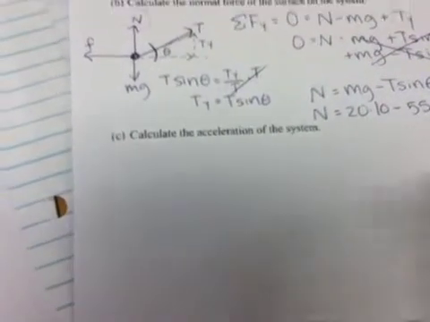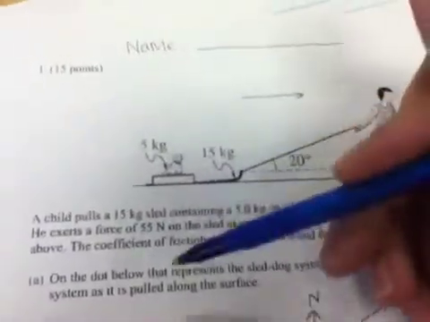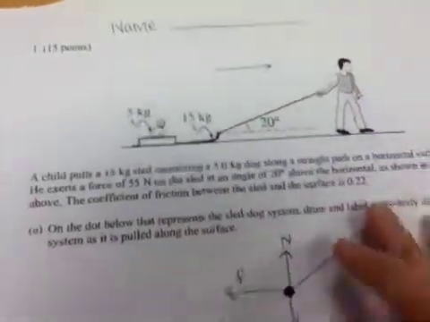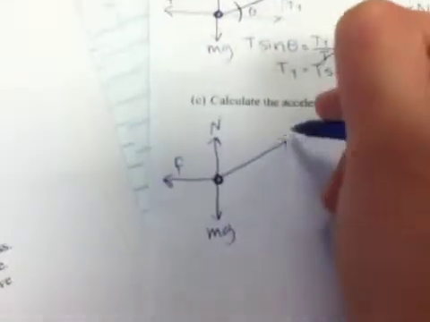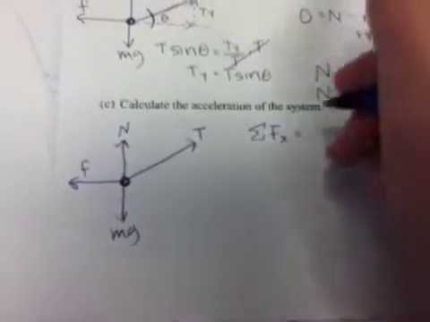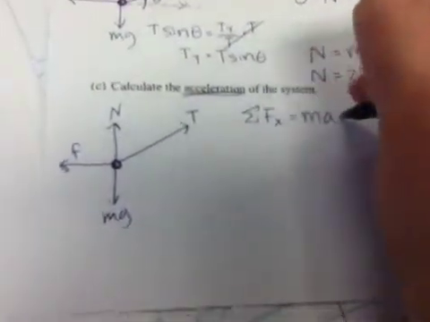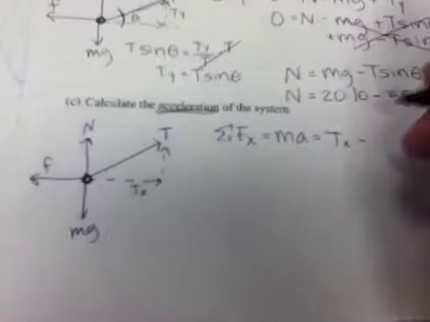All right? So now it wants to know what is the acceleration of the system. We see that the only acceleration occurring is going to the right, because the sled's not going up, it's not going down. It's staying there, but it's going to the right. So our acceleration is going to the right. So let's again draw another free body diagram. We've got our normal, our mg, our frictional force, our tension, and this time we're looking at the sum of the forces in the x, and we actually do have an acceleration because that's what they want. They're looking for that acceleration. So we're going to say sum of forces in x equals ma, and the forces in the x direction are going to be this T in the x and the friction. So we've got our T of x, and we're subtracting the friction right there.